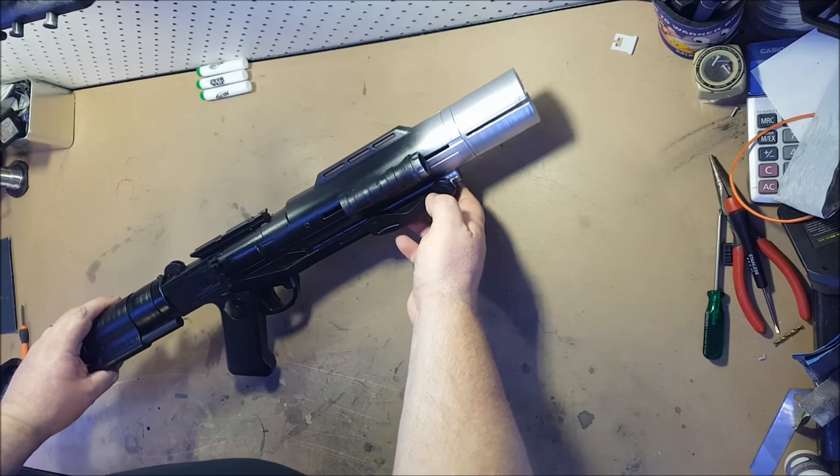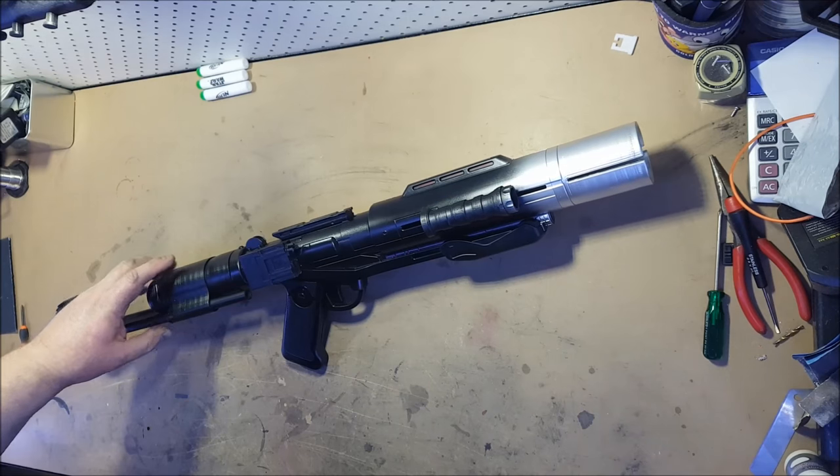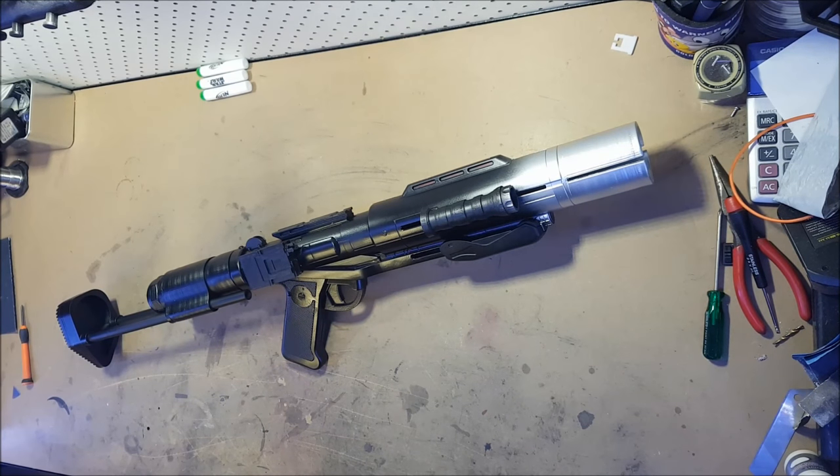So I'll leave the video here for now. We'll go about getting some of the bits and pieces ready so that we can do some of the finishing touches, do the inlaying some of the red highlights and what have you. Do a little bit of dry brushing, and we're going to do the burnt barrel effect on the barrel there with the airbrush. Get a couple of like a blue or purple in there and whatever to give it that sort of heat seared look to the barrel tip as well. And so I'll get all the bits and pieces together and then we'll come back and I'll show you that process.